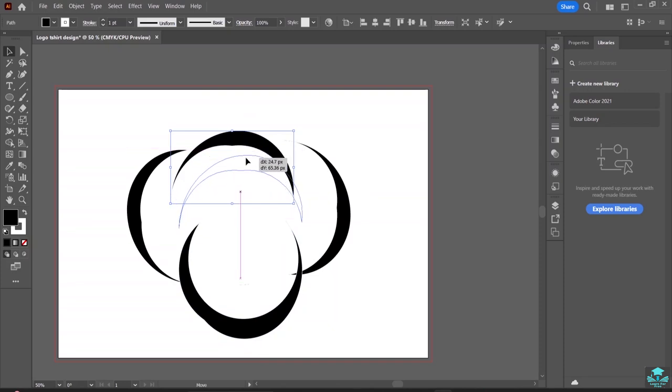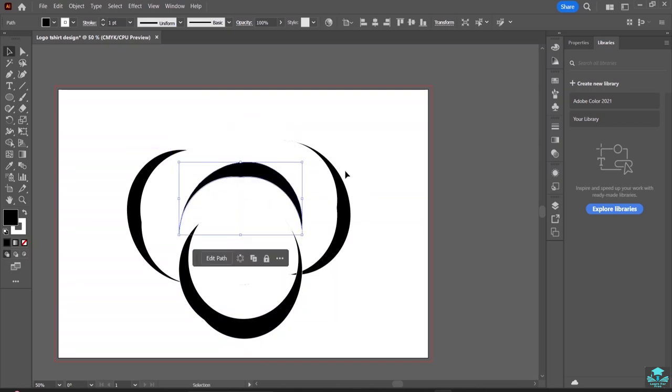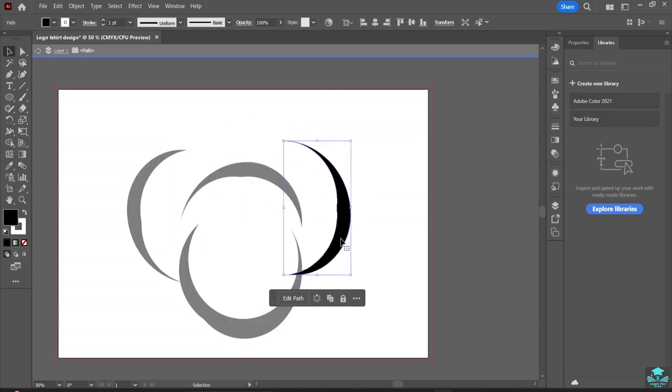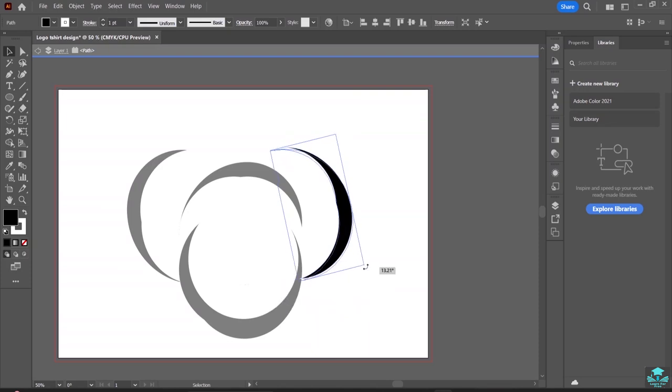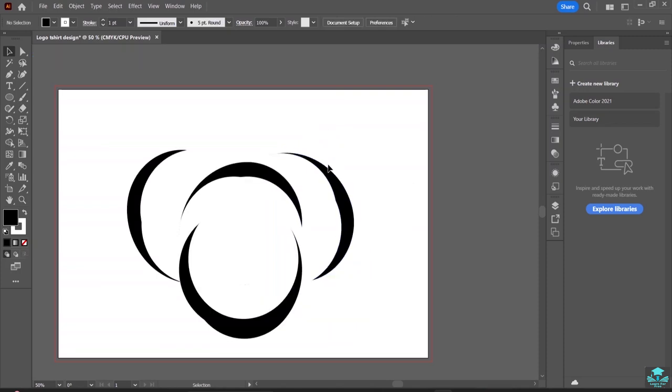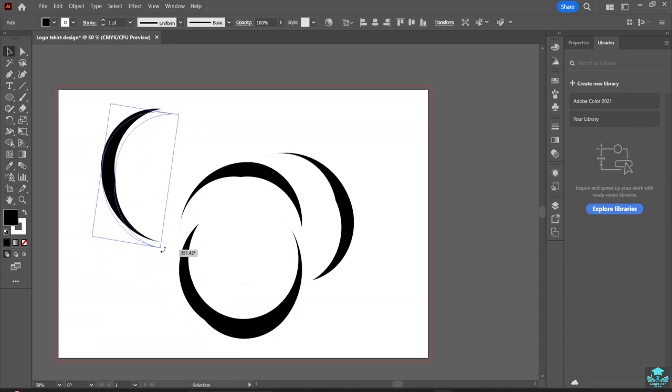And now what I can do is I can just bring this thing somewhere around here. And both of these, what I'll do is I'll just click outside. And now I will give this thing a rotation quite like this. I'll put this thing somewhere over here, and the same way I will position it here as well.